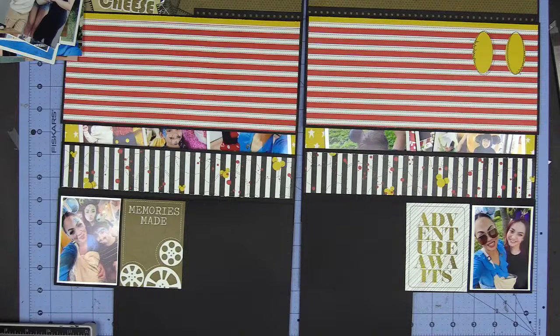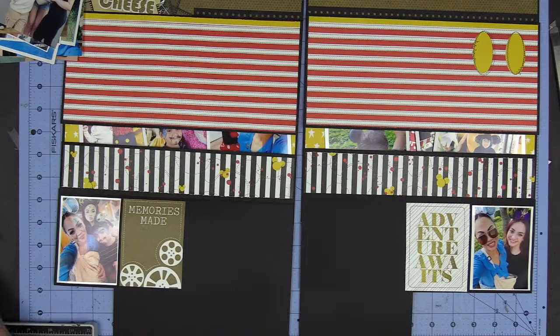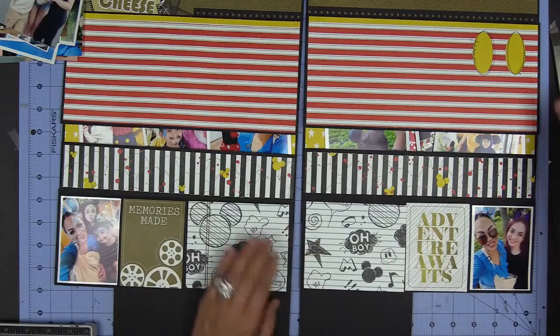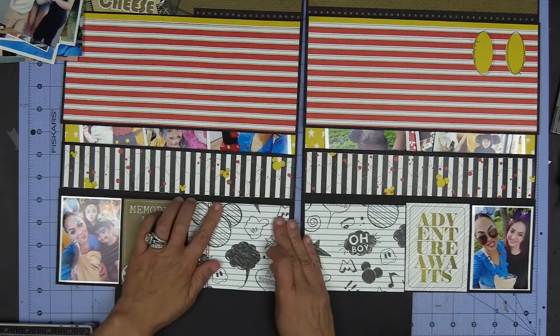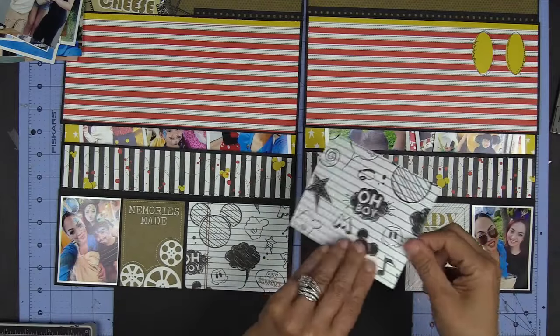And for that, oh my gosh, how cute is that? Too cute. Oh my gosh. Or I should say, oh boy. That's too cute. They may not want to cover this up, but you don't have to. You can leave it like that. It's just so adorable, just like that. You know, have some pattern paper elements, the photo, the pocket card with the sentiment. Just adorable.